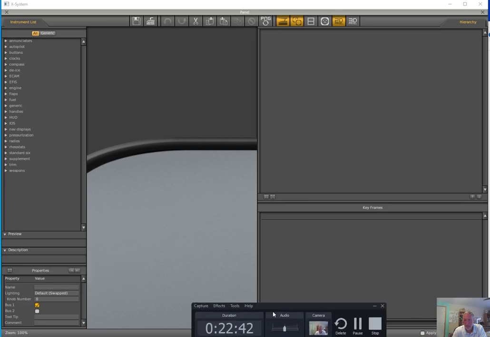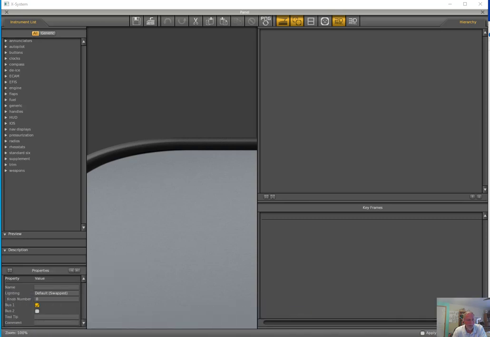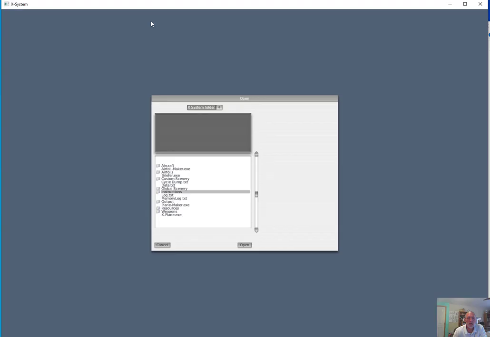Sorry, I got to get this out of the way here. What I want you to do is just import an instrument panel. So you're going to go up here to this import icon. We're going to click that, and then we're going to pick an airplane. And we can go in and just import the King Air. So click on the King Air, open it up, and you want to make sure you choose just the aircraft file here.